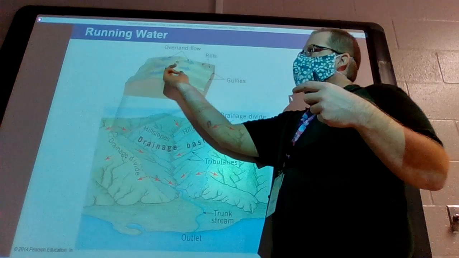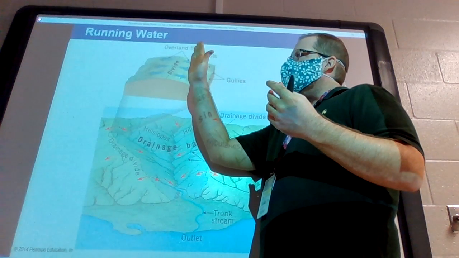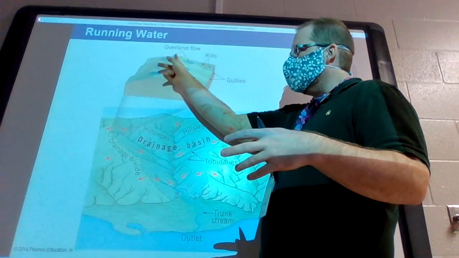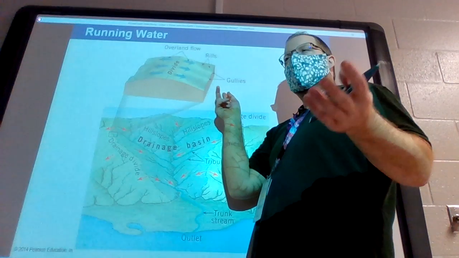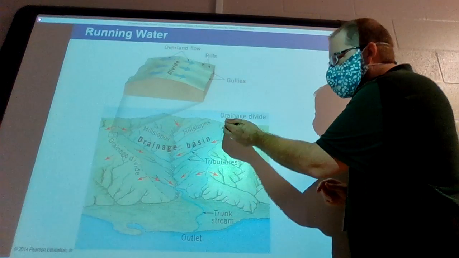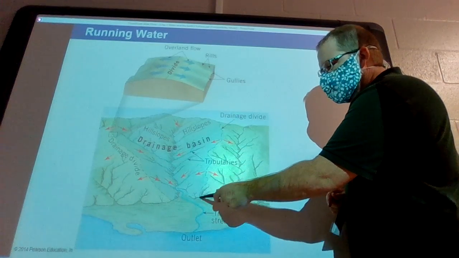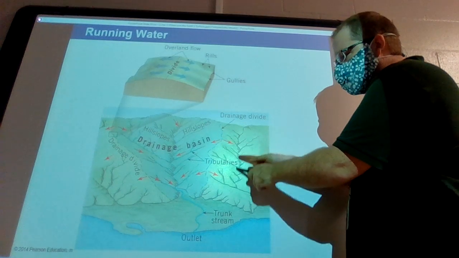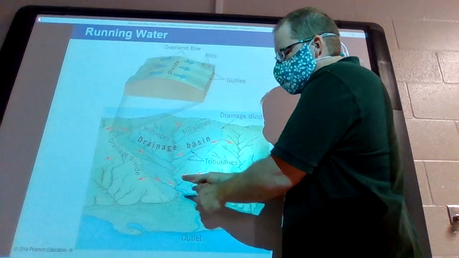When water falls from the sky and lands as precipitation, it's only going to go downhill once it hits the ground. So the tops of your hills are considered dividing lines. If it falls to the right of that line, it's going to go down to the right. If it falls to the left, it's going to go down to the left. You can see they've drawn these dotted lines along this ridge, which is essentially a sloped hill. Everything that falls to the right comes down to this creek system and river. Everything that falls to the left comes down into this creek system and river.